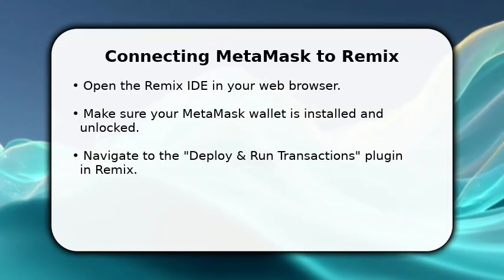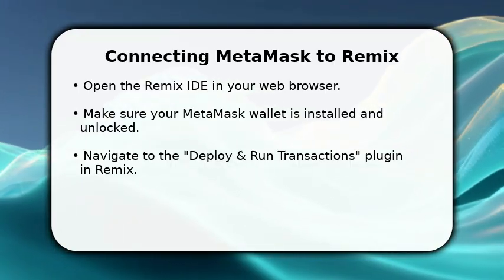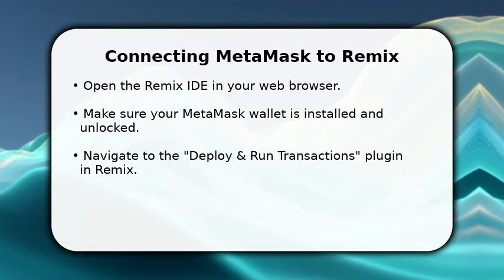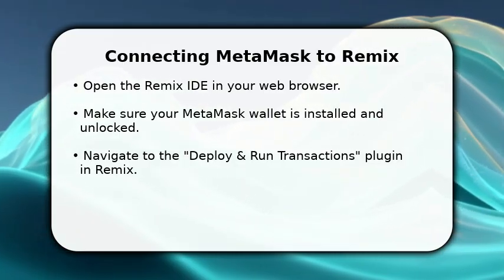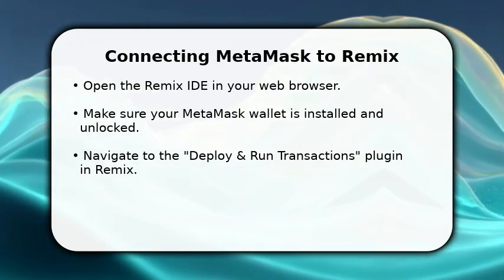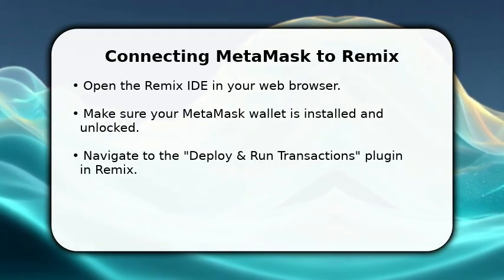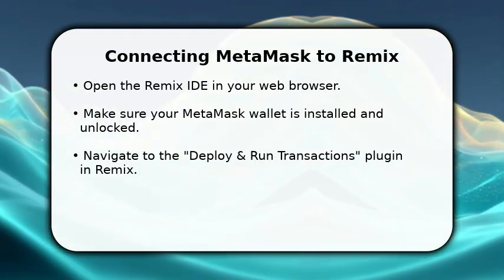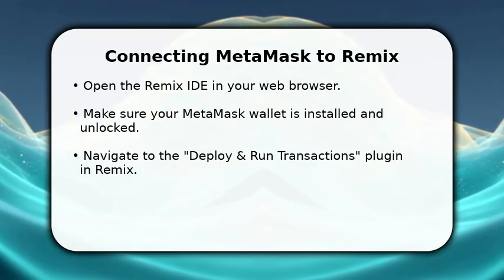In this video, I will show how to connect MetaMask to Remix IDE. First, open the Remix IDE in your web browser. It's crucial that your MetaMask wallet is already installed and unlocked, ready for use. Next, locate and click on the Deploy and Run Transactions plugin, which is typically found on the left-hand sidebar. This is the essential first step to bridge your development environment with your blockchain wallet.